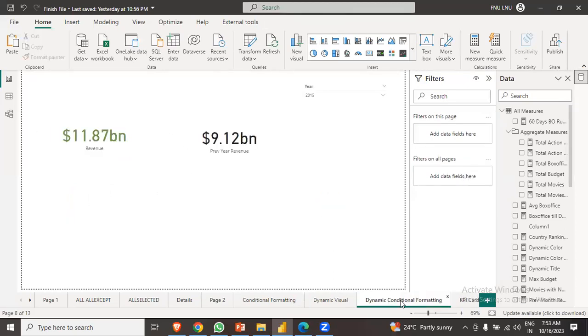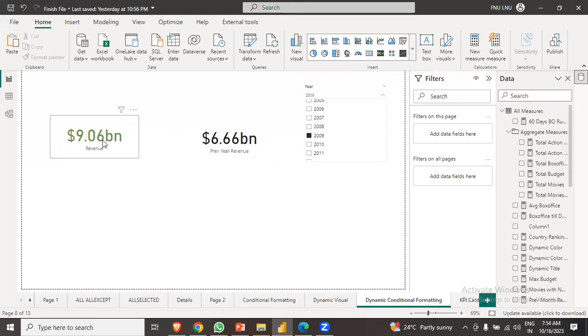We'll also be doing dynamic conditional formatting like this. Now, if you see, this is revenue, and this is the previous year revenue, and it becomes green or red based on whether it is greater than or smaller than the previous year revenue. Let me show that to you. Let's say I choose some year, for example 2009.